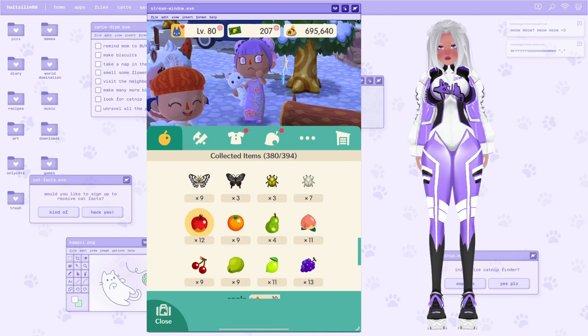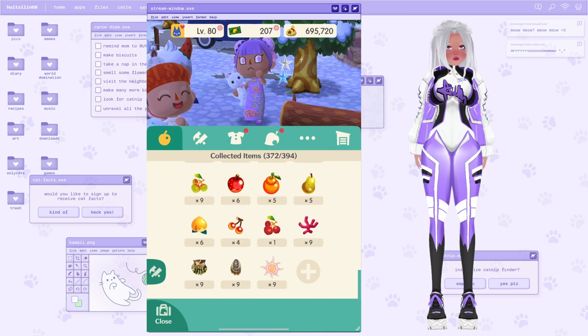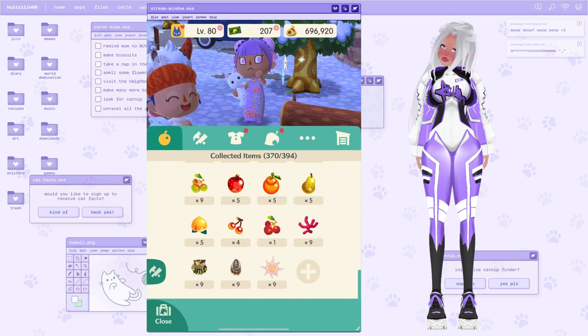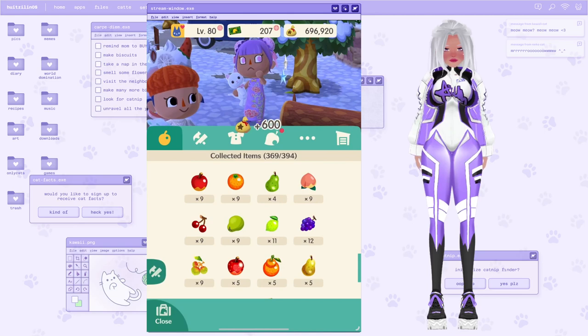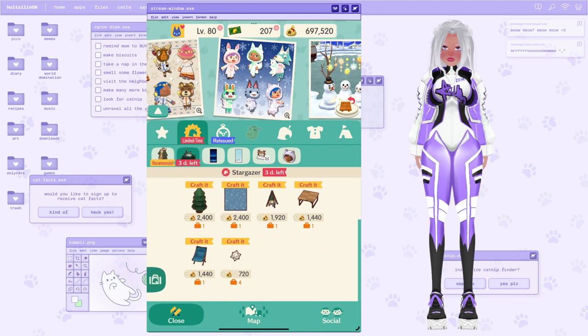Oh, do I have... Yep. Oh, yeah. Peaches as well. I don't have a lot of pears right now. I feel like pears are the ones that I'm always running low on. And for perfect fruit, I try to keep it at around 5 max of each type. Alright, what else is there? I think that's pretty much everything that I wanted to do today.